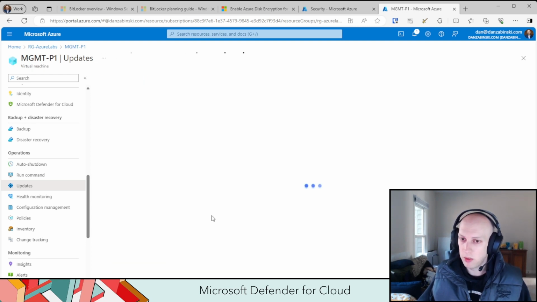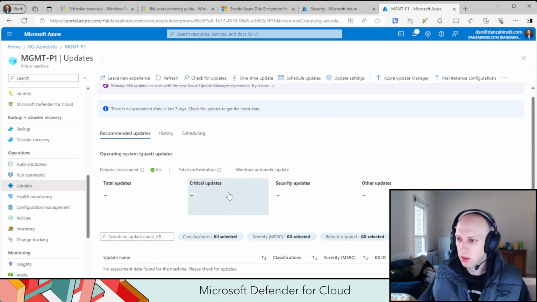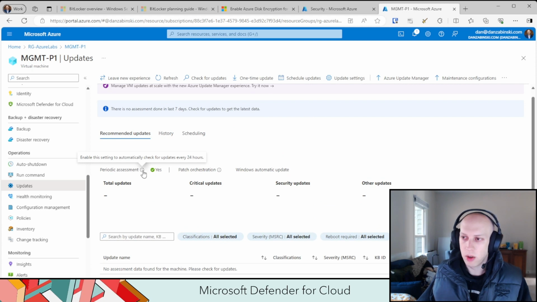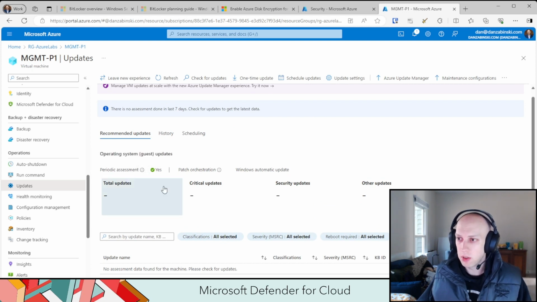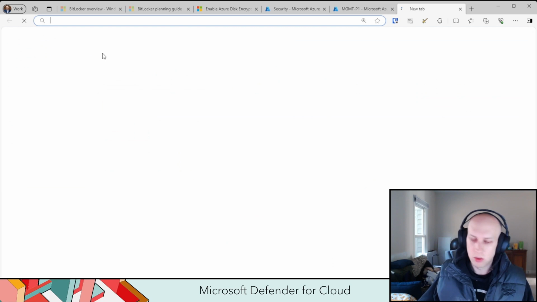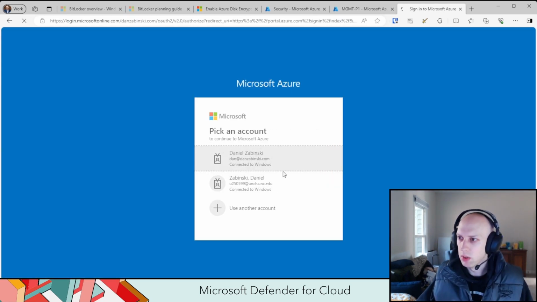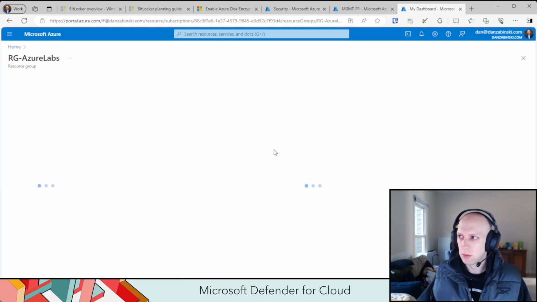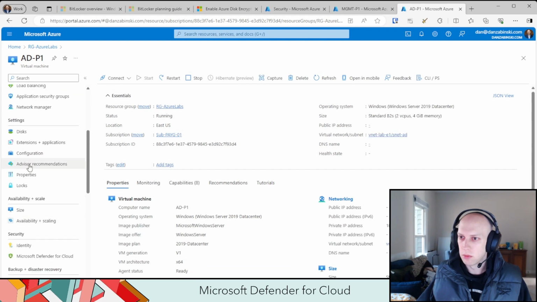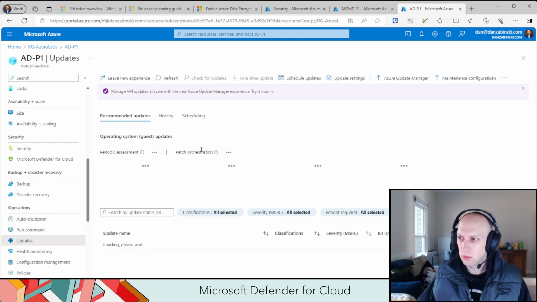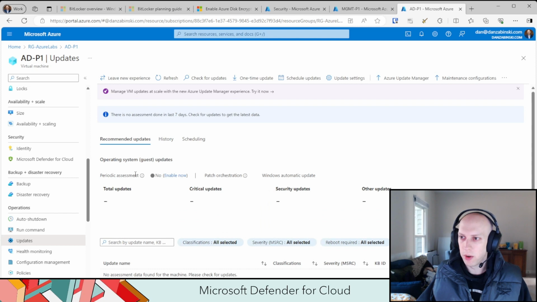I've never clicked this before. I have no idea if it's going to work, but let's go here, and it says periodic assessment. There we go. Okay, so I imagine this isn't configured. Just to be sure, let's go on this other tab to our other VM that we didn't configure and see if that's set to no. Yep, right here. Okay, so this VM is default. I haven't done anything with it, and it said periodic assessment: no, I don't want to evaluate this.